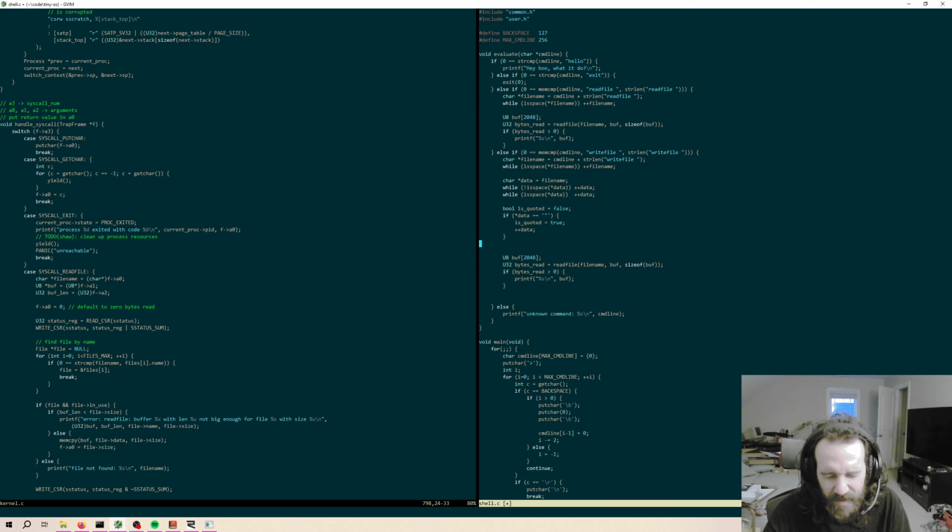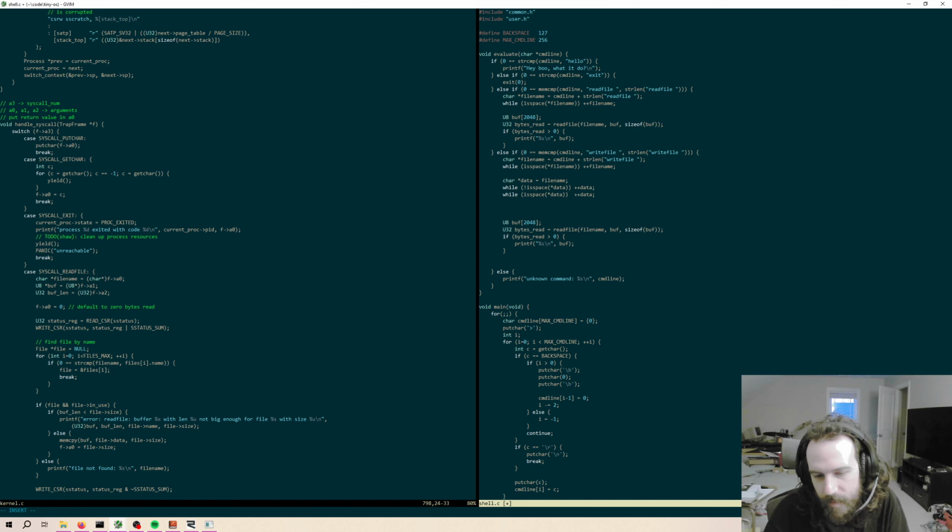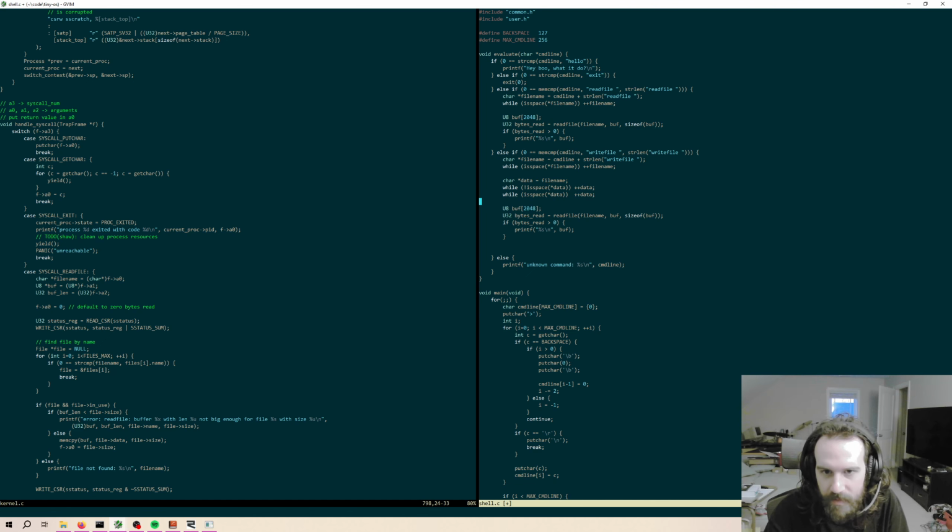Since this is a really dumb version anyway, let's just not even do quotes. This whole thing needs to be changed. This is just a proof of concept anyway, so we'll just say no quotes. You'll just go to the end of the buffer. So now you have a pointer to the data.